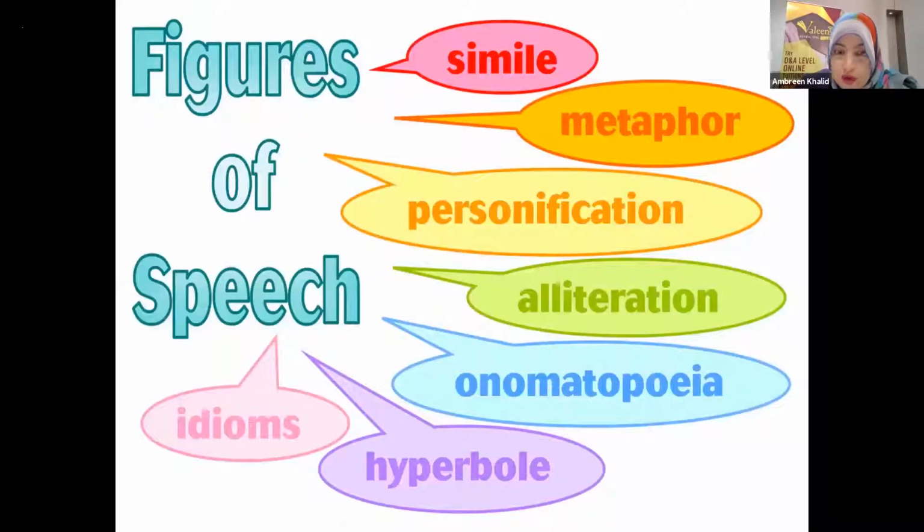Okay. So these are the figures of speech, simile and metaphor. We use both of them to compare. However, the difference is in metaphor, we name the person as it is. For example, remember the first ice-breaking activity we did? Somebody said, I'm water. Somebody said, I am prism, candle, okay? Snow White.